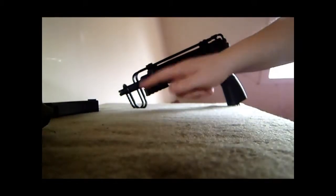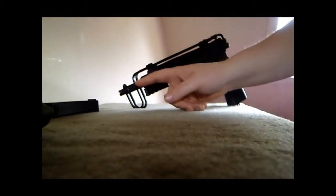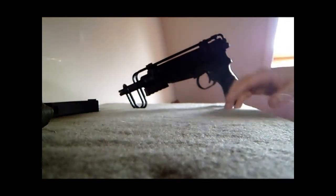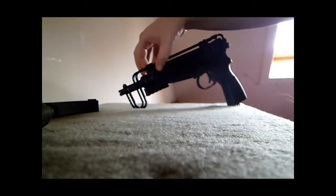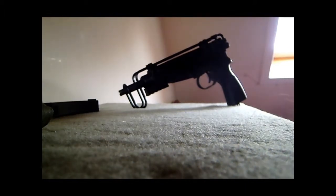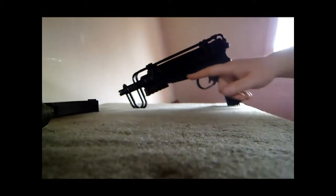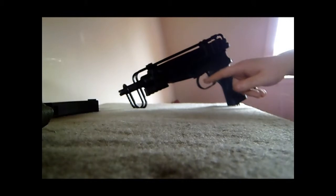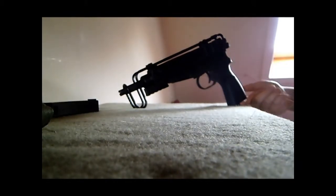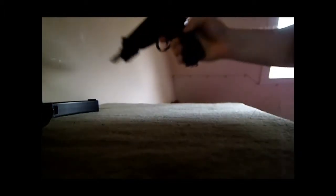You've got the stock, fully foldable and removable, I'll show you that in a minute. You've got the outer barrel and inner barrel, both metal. Front and rear sights, both metal. Cocking handle, it's got two of these wee metal nubs on either side, and an ejection port, which is metal. Your mag release and body pin are metal as well, along with your trigger guard, fire select switch, and of course your bottom base plate which holds in your battery. Those are all metal.